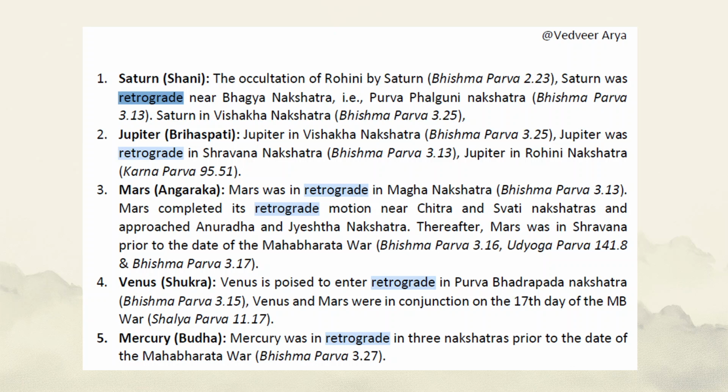So don't just say Saturn in Vishakha Nakshatra. Actually, it is there for a year. It is shining brightly and in the company, or in the context, of Jupiter. Okay, so you see that. Next, go to next, and you see Jupiter is also in Vishakha Nakshatra. Note down the verse number, Bhishma Parva 3.25. It is exactly the same reference for Saturn and Jupiter, and rightfully so. But you cannot separate this by removing the context.